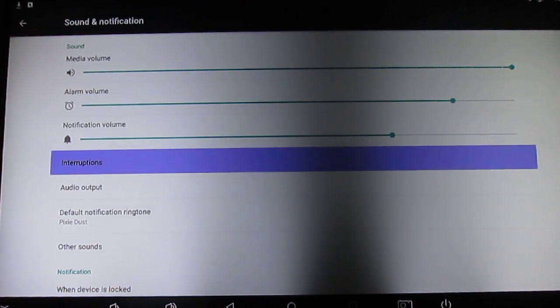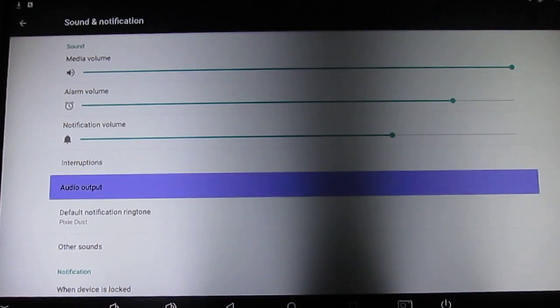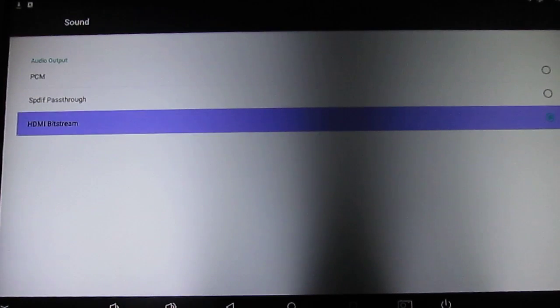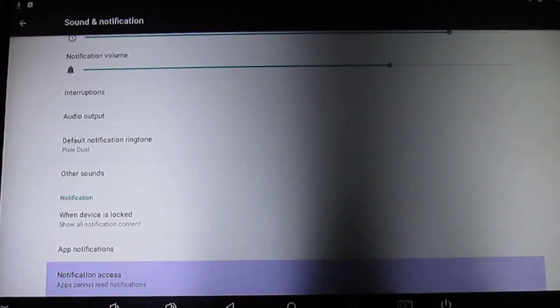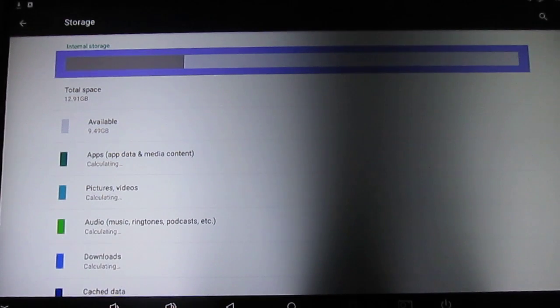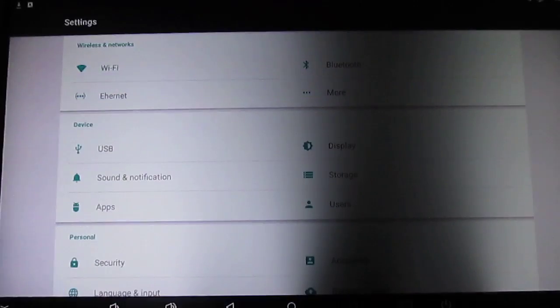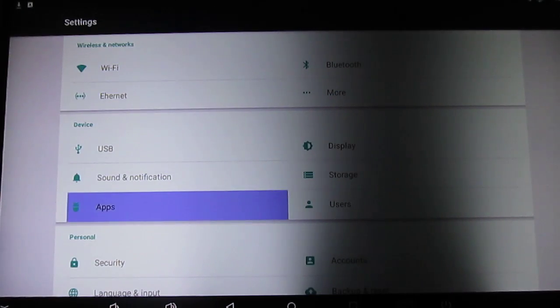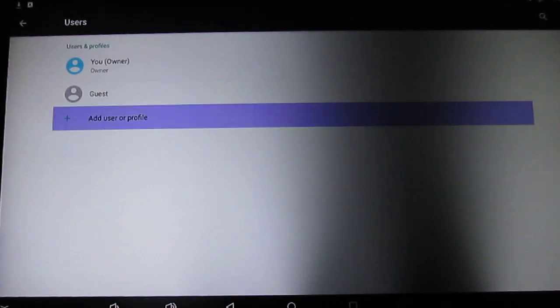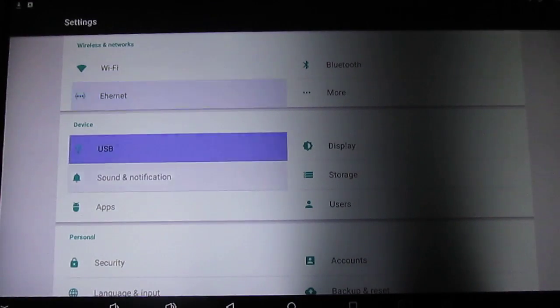Alright, let's go through the settings. Audio output. You need to use this if you are going to use audio pass-through. I am using HDMI pass-through. Storage, that's a unified partition, and that's very convenient. At the beginning I had 12.32 GB free space. This one is just the list of apps. It can support multiple users, but since you only have 16 GB, it will be limited.